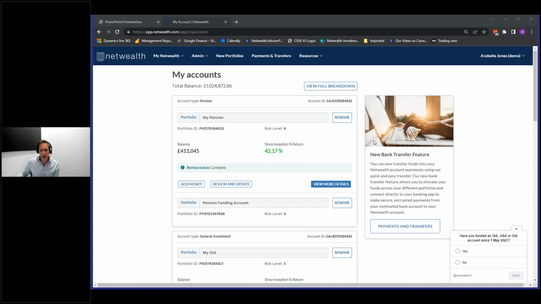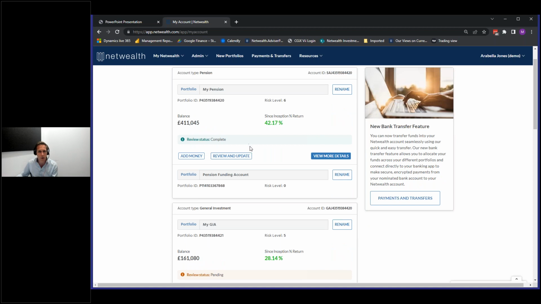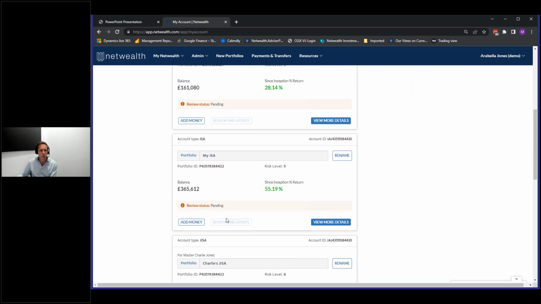Once you are a client, we have an online dashboard that allows you to see what's happening in your portfolios, and gives you an insight into the individual parts. So you can keep that wealth tracker and wealth planner that will bring together both net wealth portfolios and external ones. If you want to drill down into your net wealth investments specifically, which might be all of your things or it might be some of your things, you can do that here in the My Account section. You get firstly a dashboard that gives you a sense of what's going on, gives you updates on new features, tells you if you need to review your portfolio. So annually we'll ask you to review your goals, make sure you're doing the right thing, and then we'll assess whether we think that's suitable for you or not.